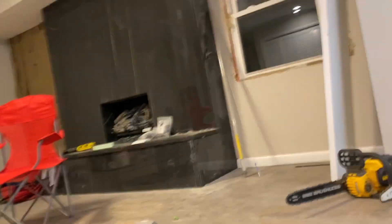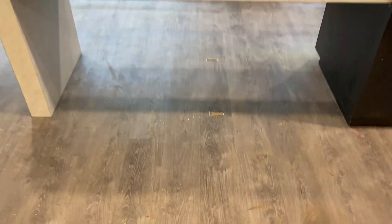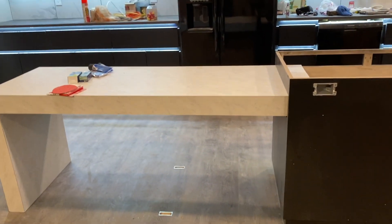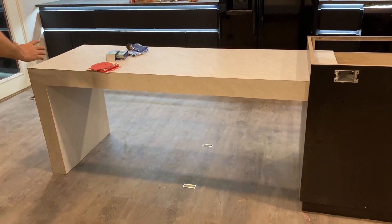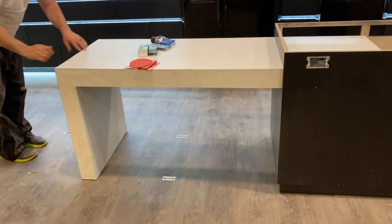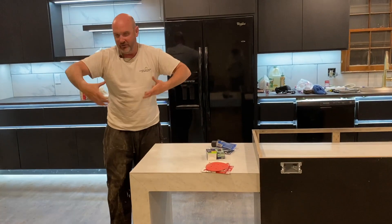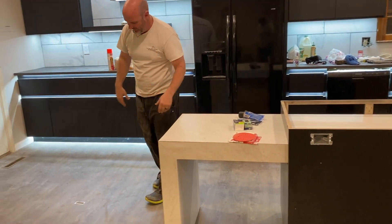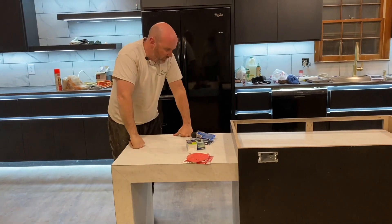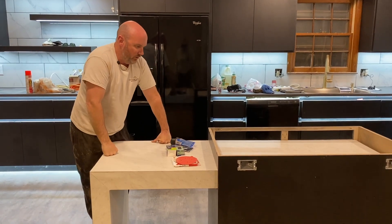I've got tube steel holding the whole thing together, so it's not going to have any issue. You can see these little recesses in the floor — I used pocket door holders for that. It's totally sturdy right now, no rock, no movement, no wobble. You can move it with just a finger, and it sits on the floor so the wheels are just suspended. I just thought of that because you can step on it and it doesn't make any difference. My wife found a similar thing — kind of a Chinese Pinterest find — so I just had to invent it.